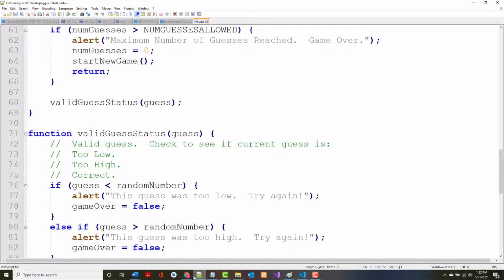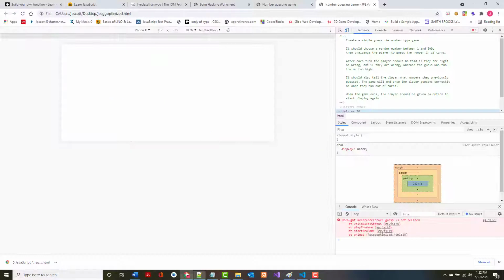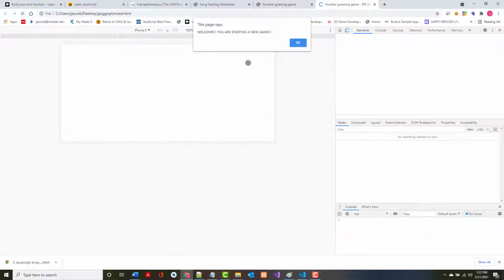I'm not sure if it will or not. 50, too low. 60, too low. 70, that's 3, so that's 3 guesses, too high. 65, that's 4 guesses. 62, and 5 guesses. And it should start a new game.